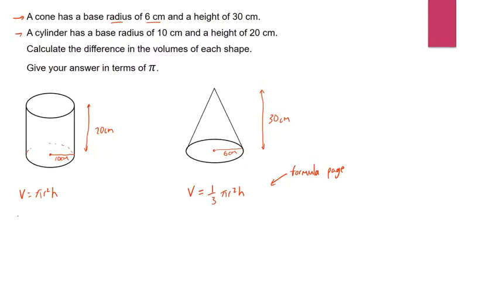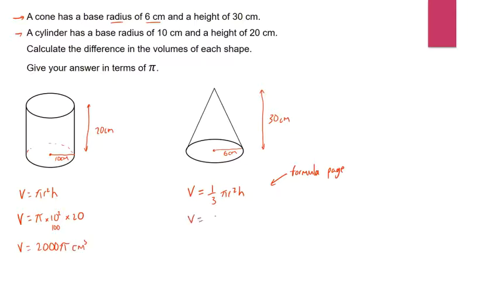So with the information we're being given, this first one here, the volume of the cylinder, is pi times the radius squared, so that's times 10 squared, times the height, which is 20. So I know 10 squared is 100. So 100 times 20 is 2000. So the volume will be 2000 times pi. So we're going to leave our answer in terms of pi. So we say it's 2000 pi centimeters cubed.